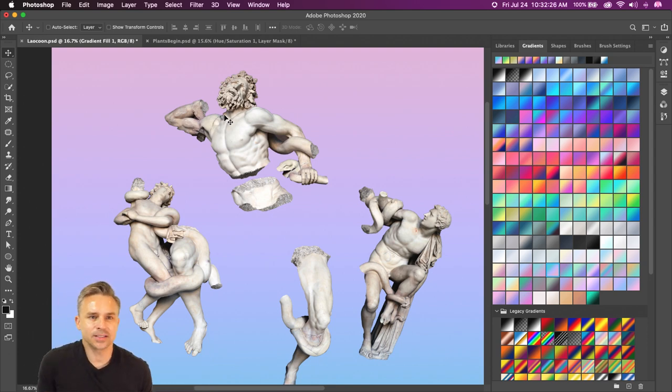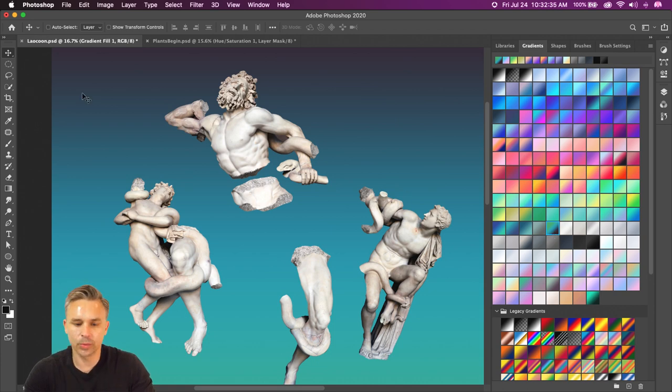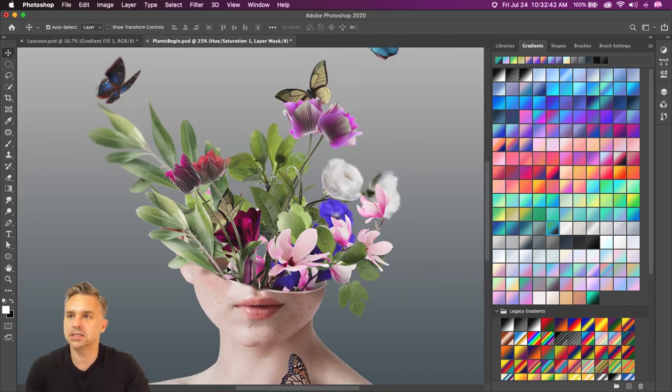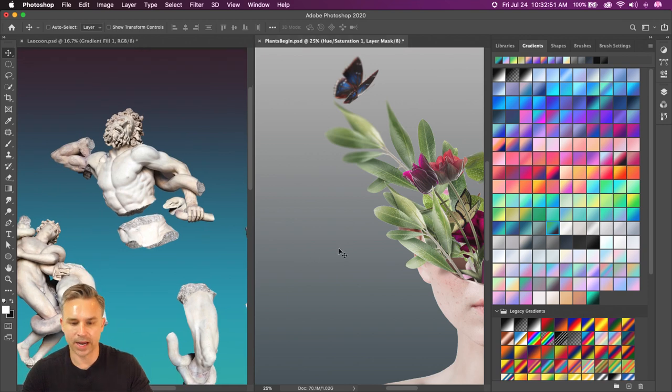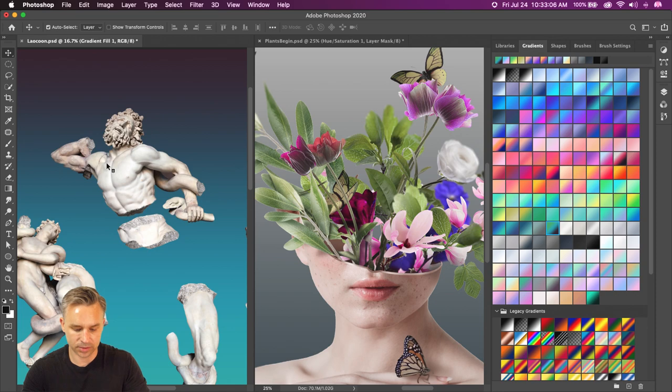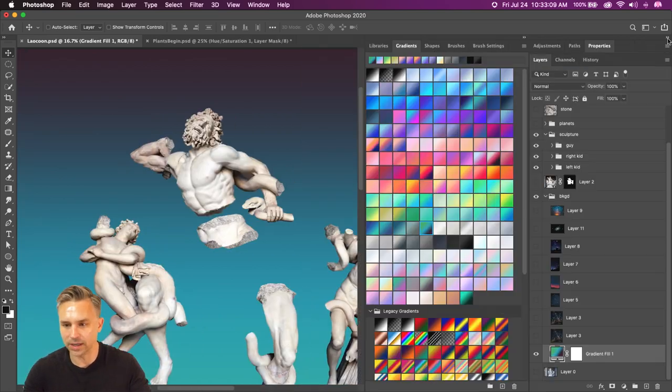Welcome everyone — virtual hug, virtual everything these days. I also have this other piece I was working on this morning — it still needs some work. When you start dealing with a clash of colors, you see the differences between these two pieces: one is more black and white, one currently has more color. How do you tie that all together? That's the idea. We'll start with the statue piece because it'll be really fun, and then the other one since it's a little more finished will be a bit easier.